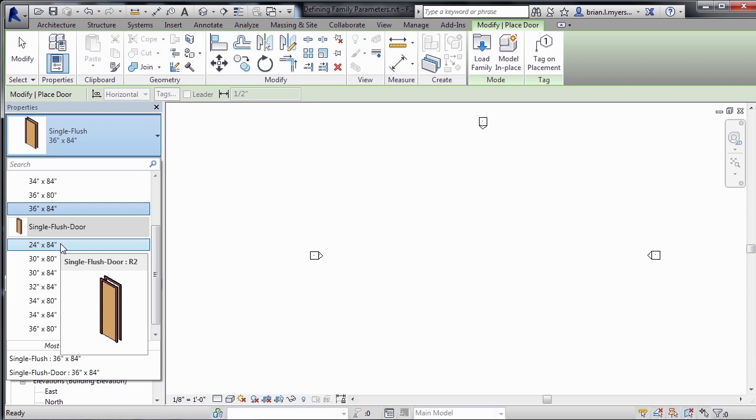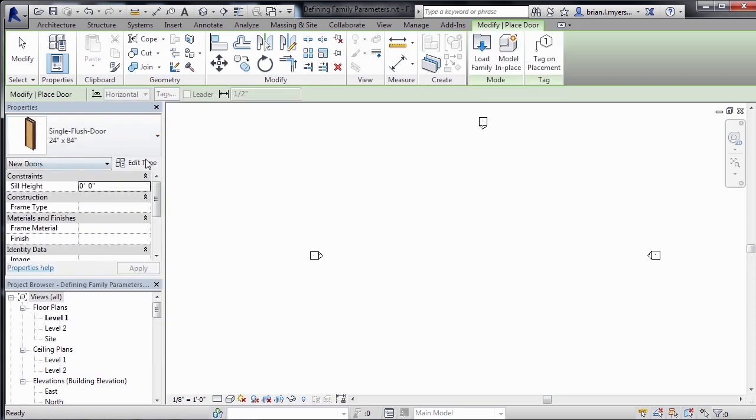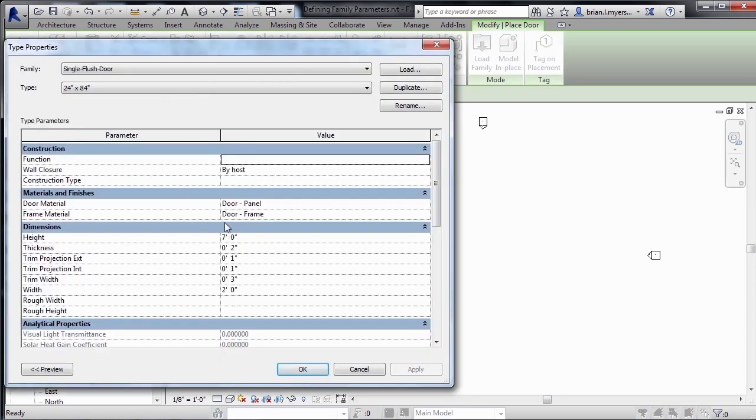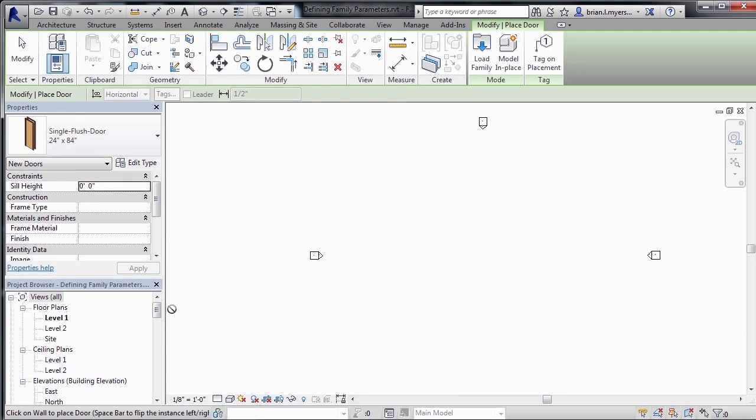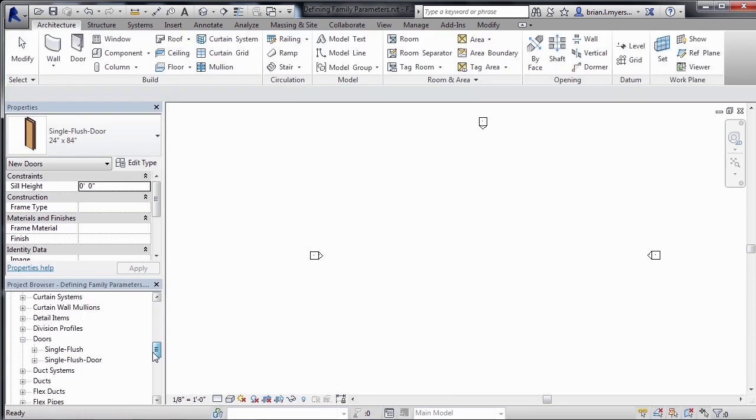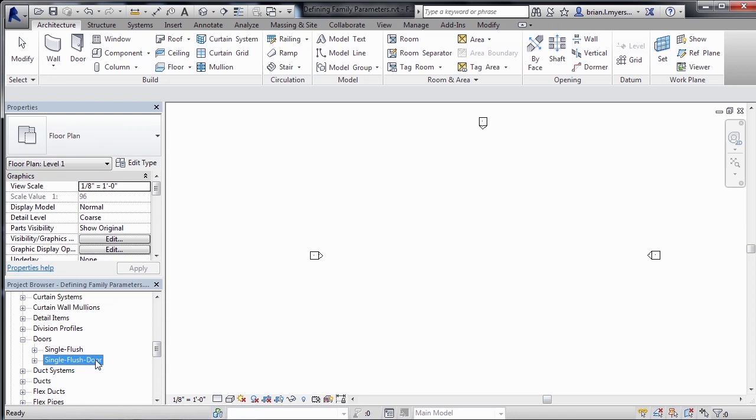One is inside the project itself. That's just by selecting the door, going to Edit Type, and then editing its properties from here. Your other option is to go under the project browser, find the family that you want to adjust, right-click on it, select Edit, then at that point you can adjust the properties directly inside of the family. And from there you can either save it out of the project to use in future projects, or you can load that family back into your current project to have the new type of door available to you inside of the project.